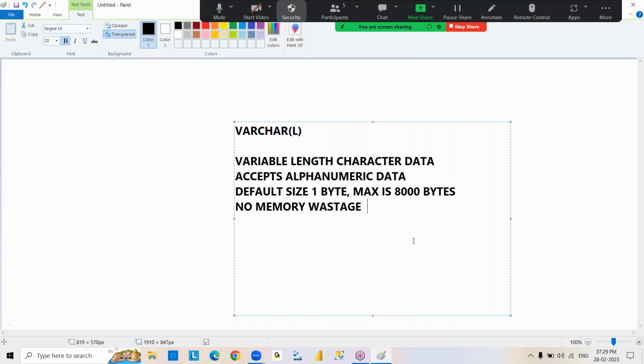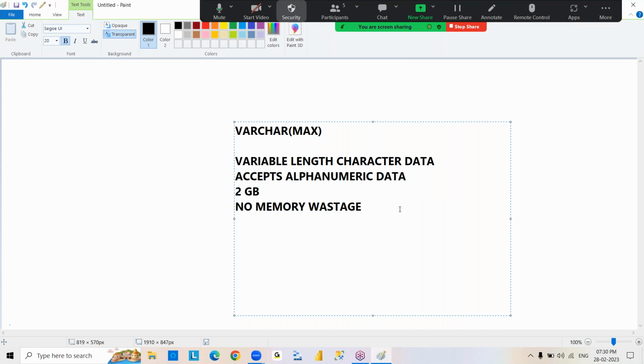You got my point, right? If you go with char and varchar data types, a maximum of 8000 bytes can be stored. But now I have a requirement where I need to store more than 8000 bytes. What to do? Because I cannot use char and varchar. Am I right or not? So there we are going to work with the next data type, called varchar max.